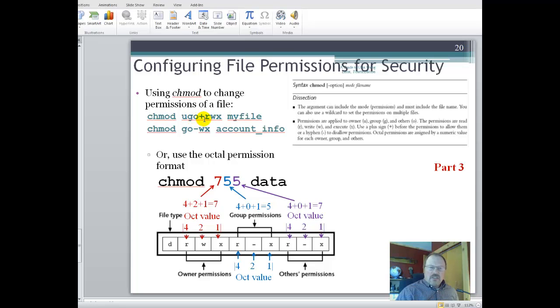Group will get read, write, execute permission, and other will get read, write, execute permission on my file. Now in this example, for group and other, we're going to remove write and execute permission.